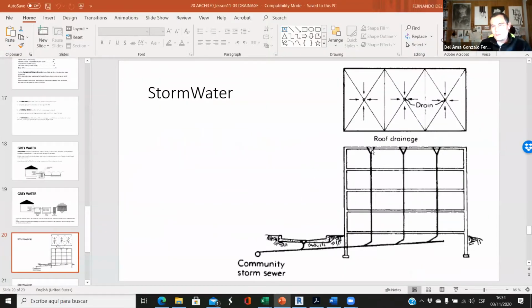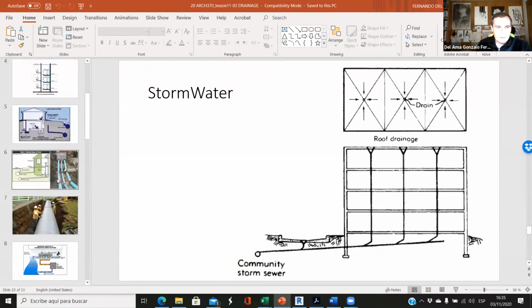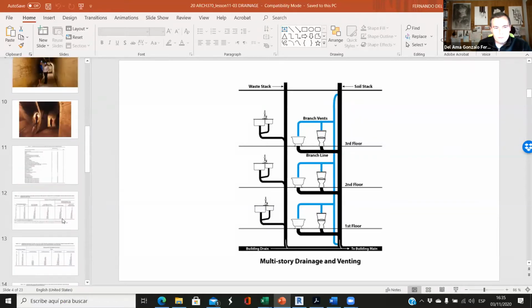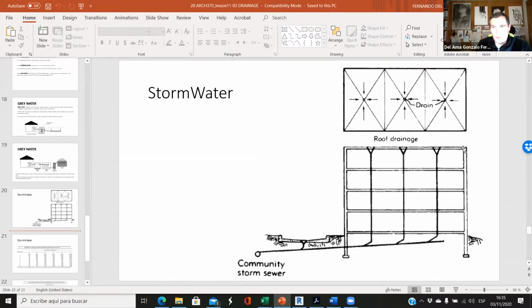But when we have flat roofs, then we need to get rid of water, but the water has to go through the building, and then we have to get rid of it. And depending on the area of the roof, we have to place more or less rainwater stacks. How many? We will find out on Thursday. But remember that we have at least 3 categories. We have the waste stack, we have the soil stack. The soil stack is the one that comes from the toilet. The waste stack is the one that doesn't come from the toilet. And then we have the rainwater stack that comes from the rainwater, especially if we have a flat roof. Okay, so there will be like 3 different stacks in our buildings, and it takes up a lot of space.